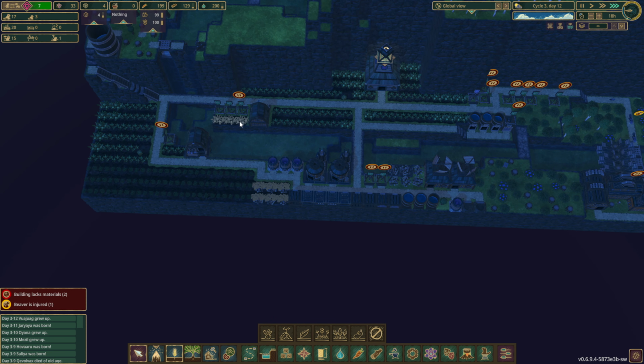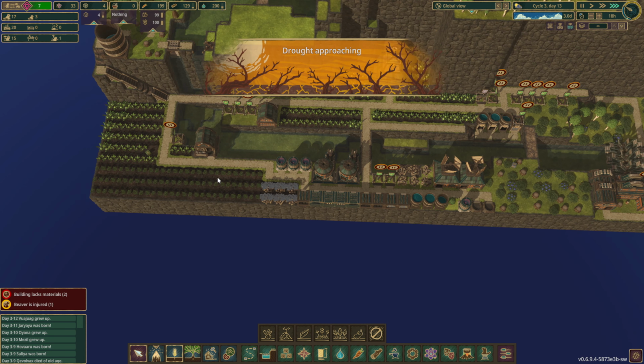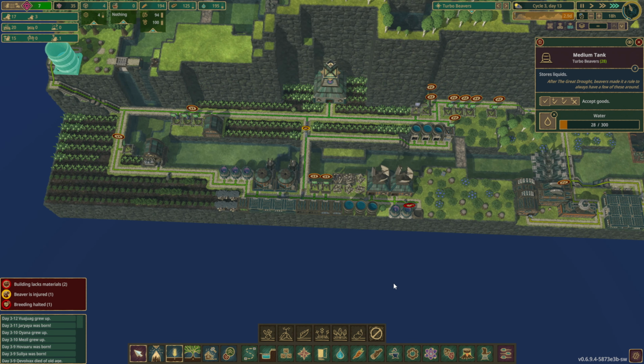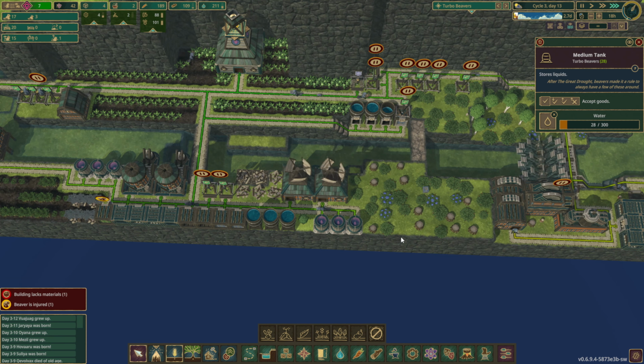Get some more of that going. These are never going to grow because I've blocked them in, so I'll just clear that out for now. And another drought approaching. At least we got a bigger tank now, so that's good. We are probably going to want to get some haulers eventually, but until we get enough beavers, we're just going to have to wait. This map is thankfully super small, so that is good.